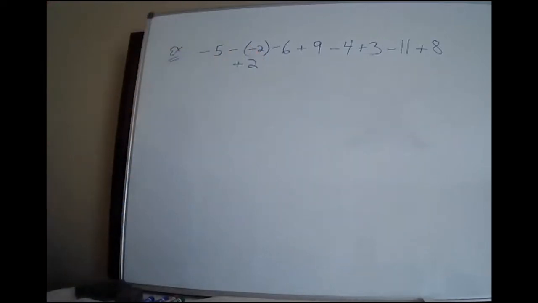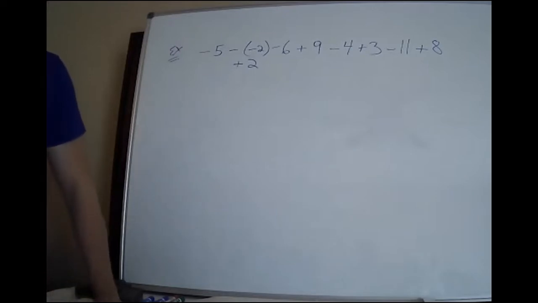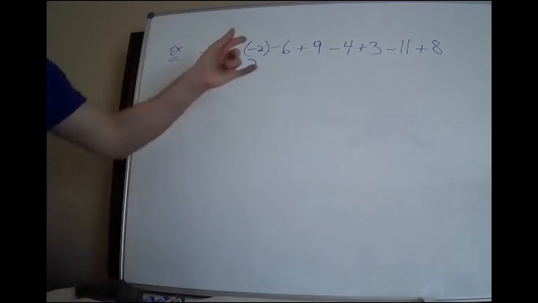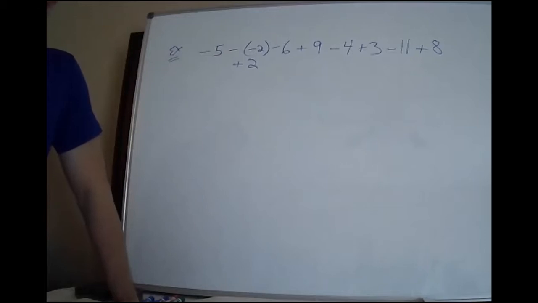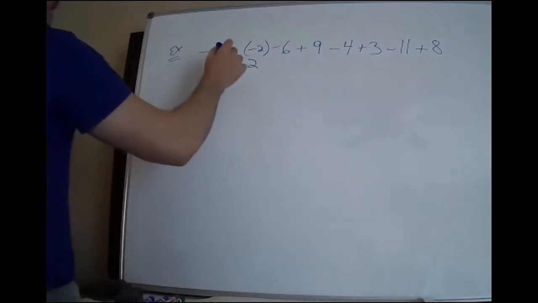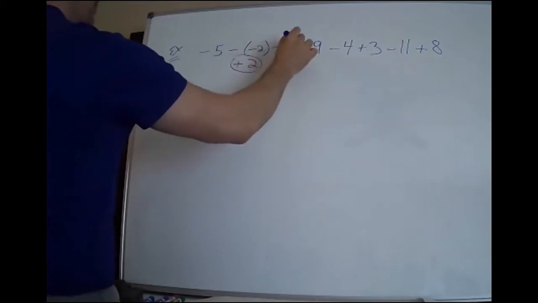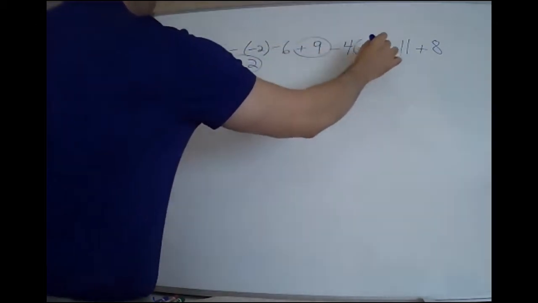I'm not going to write the whole thing over again. Now, this is what I do. This is what I expect you to do. You're going to see your question like this on a quiz, and you'll see one like this on your test. And what I expect you to do is take all of the numbers that are positive and add them all together.